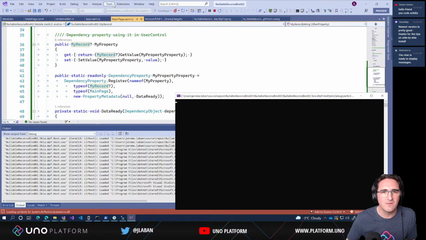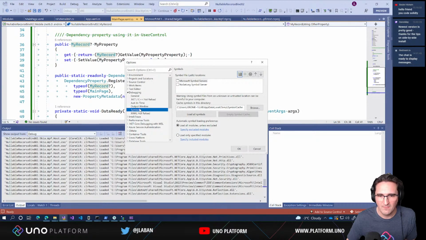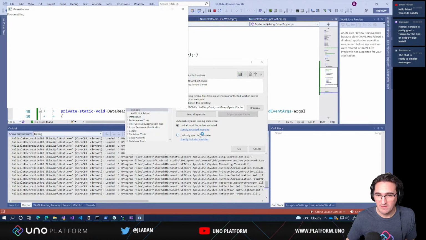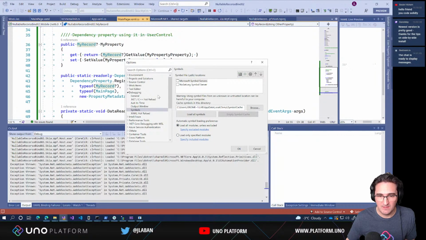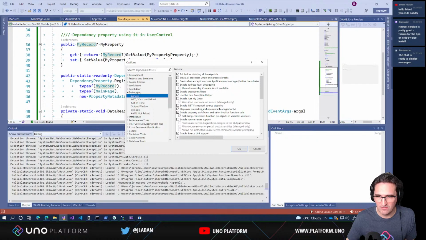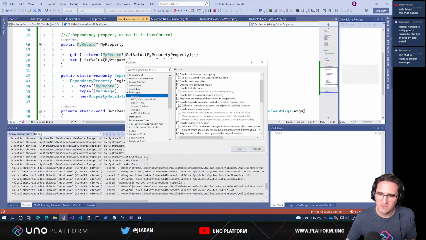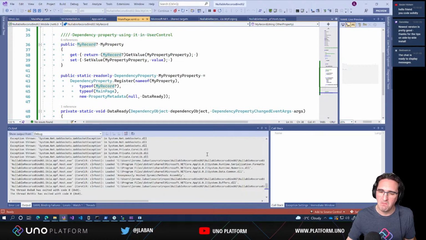I wonder if it's related to some other feature. So I have some symbols, load all modules, marginal unless excluded. There's also that the .NET framework source stepping is disabled. There's no source server. And I wonder if it's Source Link, maybe.